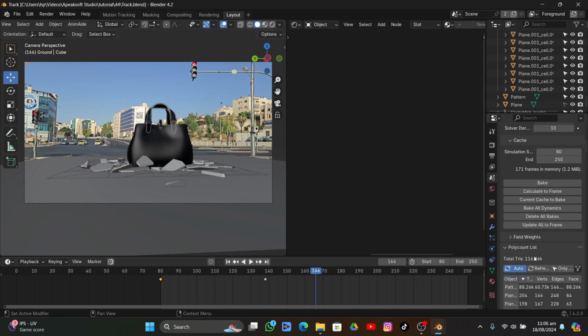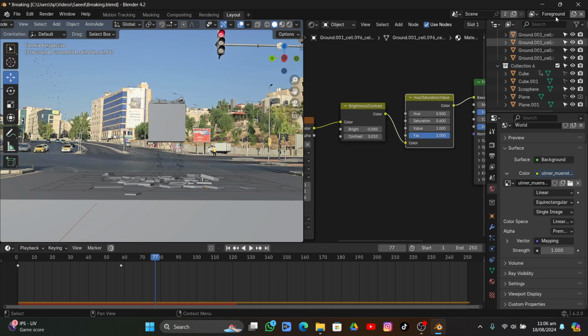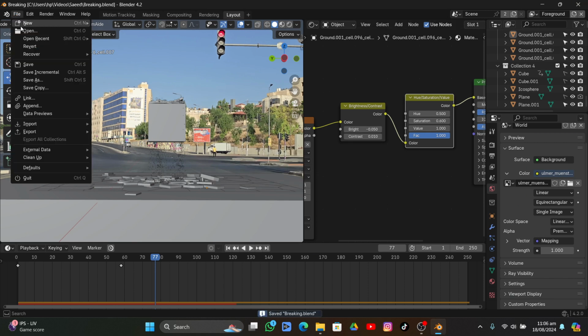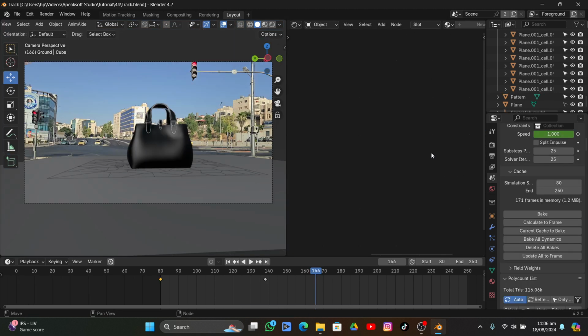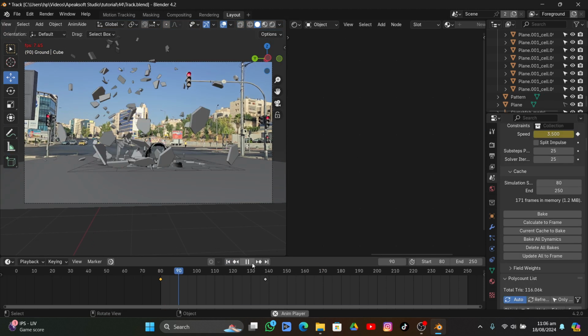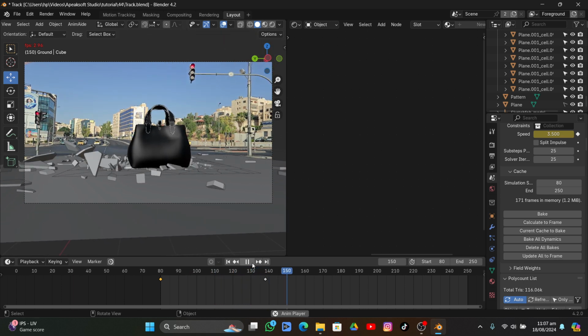So I'm gonna go ahead into the scene settings. I'm gonna set the substep to 25 for both the values, and I'm gonna go ahead and save the file. I'm gonna click back. Oh, it crashed again. I'm gonna open up the same file again. Oh, okay, it crashed here, so I'm gonna go ahead and play the video. So it's looking like that.